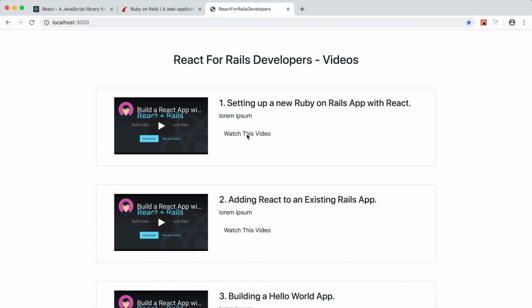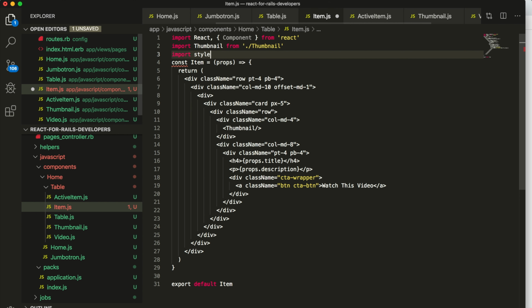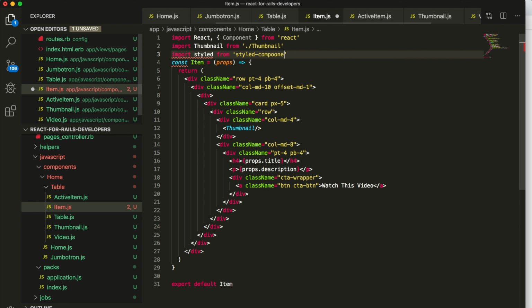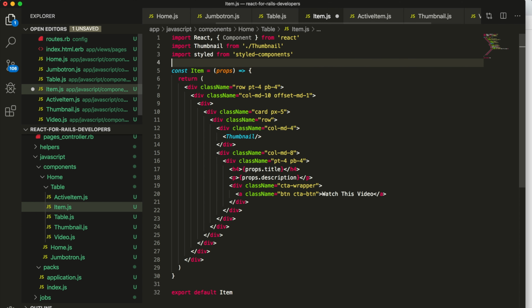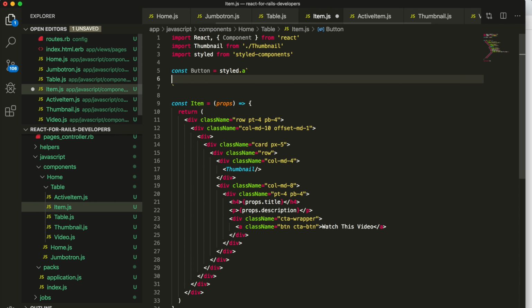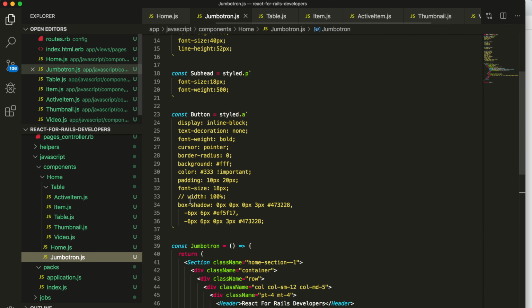And then we need to style this button. So that is our CTA button here with watch this video. So it's a good opportunity to import styled from styled components. And then let's style up our button. So we'll do const Button equals styled.a because it's an anchor tag. And then inside of this, we can add all of our CSS. And you know what? Let's just copy over the style that we added into our Jumbotron button.